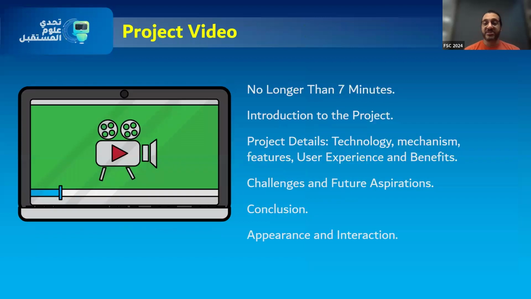Regarding the video, it is the most important document that should be uploaded in order to describe the project, because the first thing the judges will do is to see the video. As I told you, the judges will see your video and then see the documents in order to understand your project. So that's why you have to make a video of less than 7 minutes. This video should be very descriptive about the project, the idea you solve, the technology you used, and describing all the facilities of your invention.